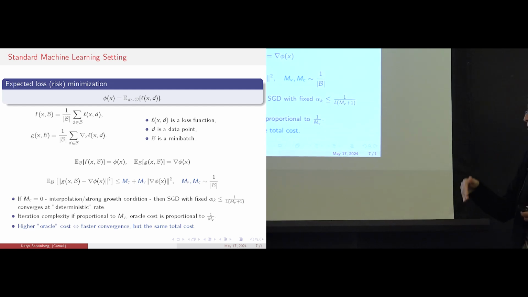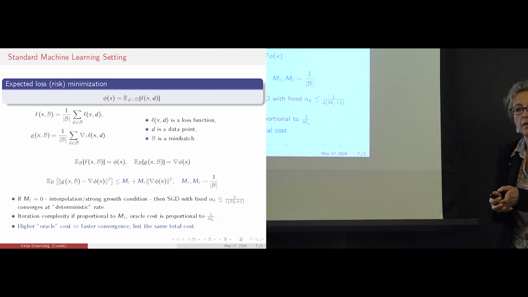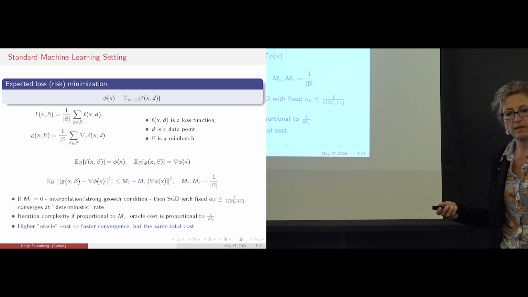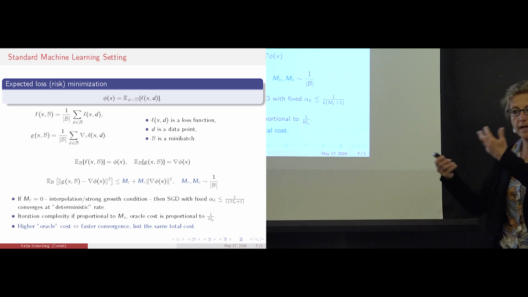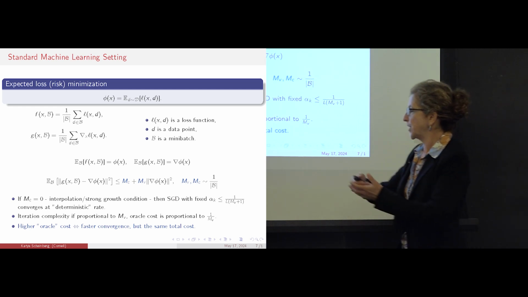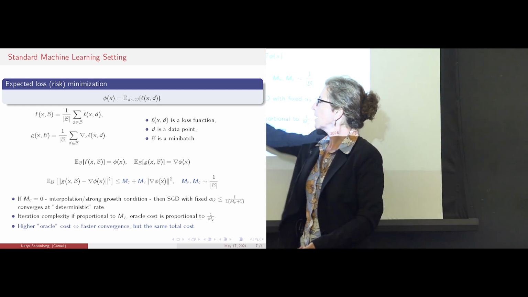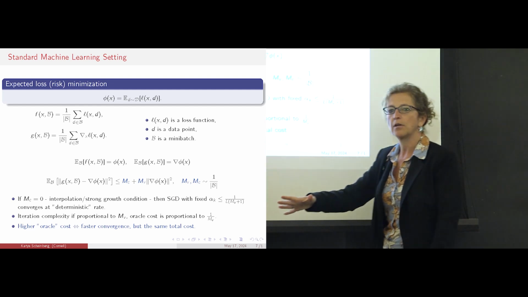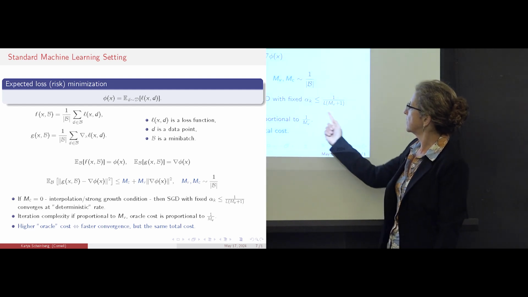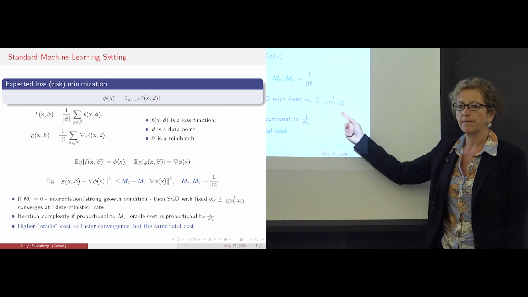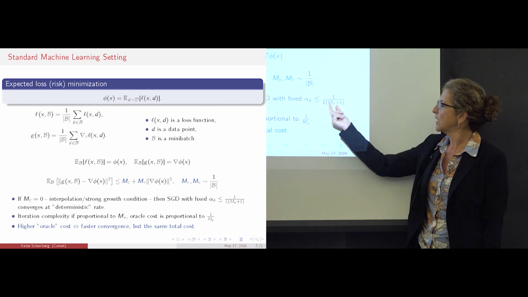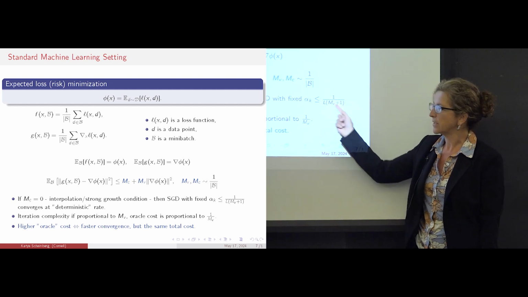So somehow we believe that often enough in machine learning applications, and large-scale ones especially, this term is small. And if we assume that this term is small, as I told you, we can derive all kinds of deterministic behavior bounds on the stochastic gradient method. So the stochastic gradient method converges slower than the deterministic one, generally. But if MC is 0, then the rates of convergence are the same. What is slower is basically the constant. In the deterministic case, we don't have this MV thing, it's 0. And in the stochastic case, we have this MV here.